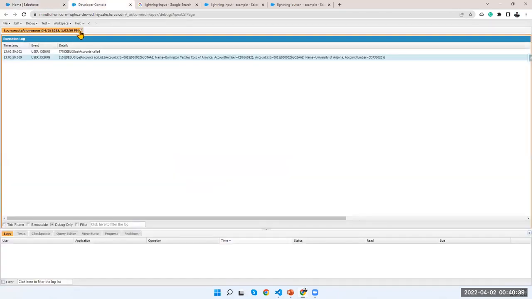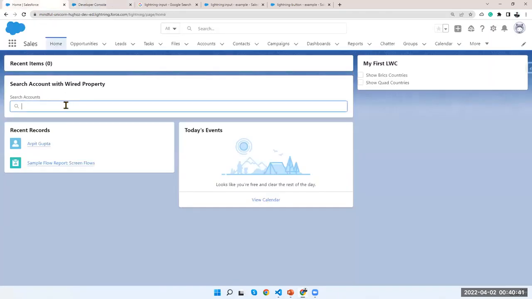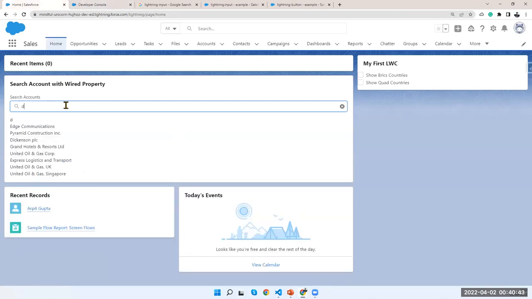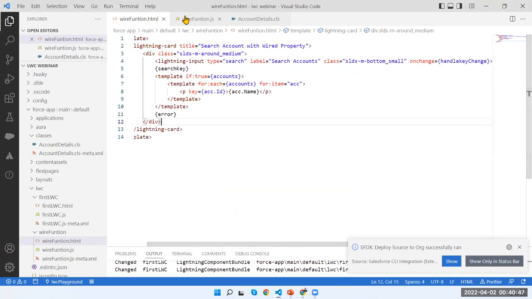Right, so if I am inputting here, you can see I can get the details. Let me remove that.